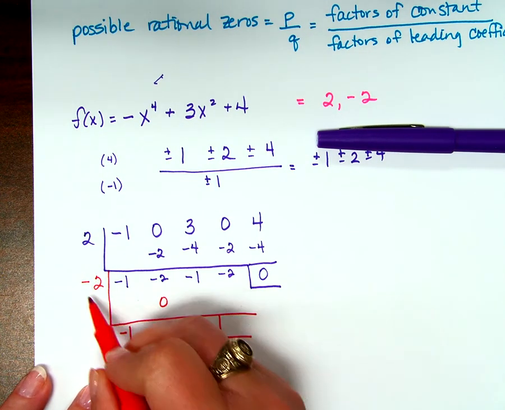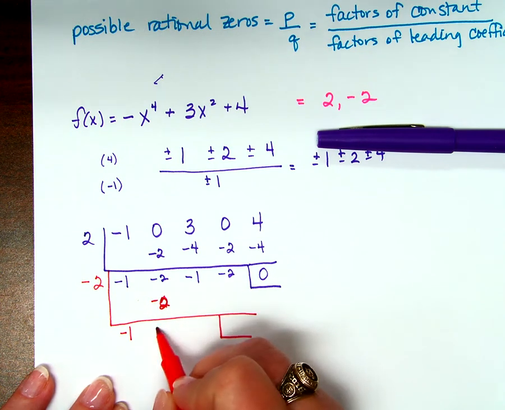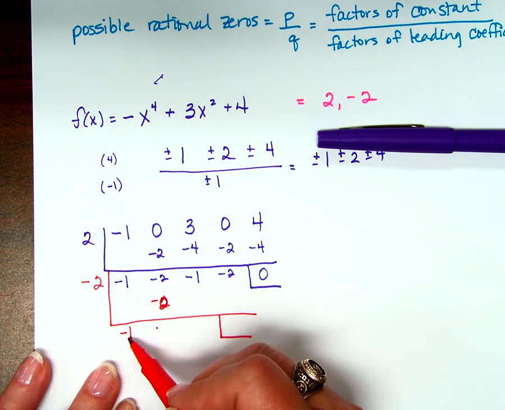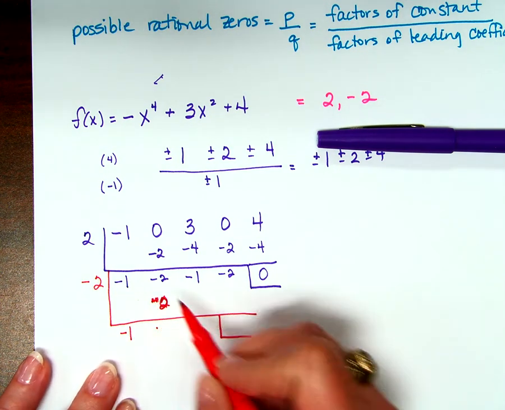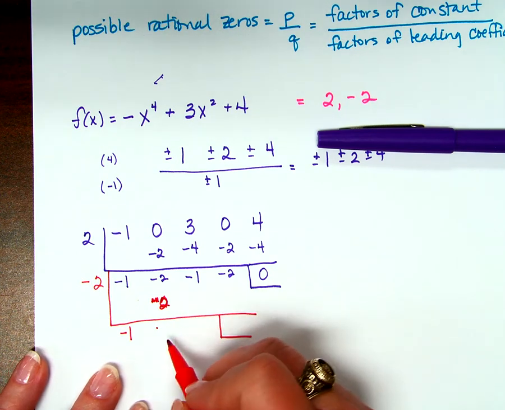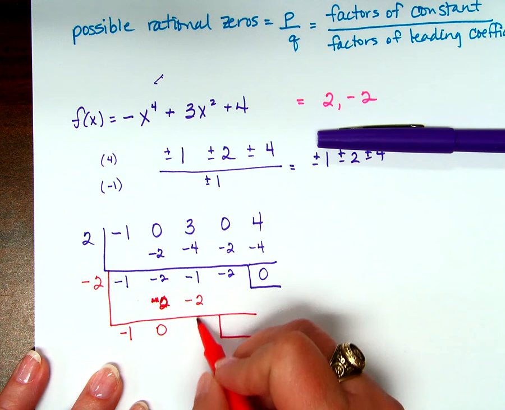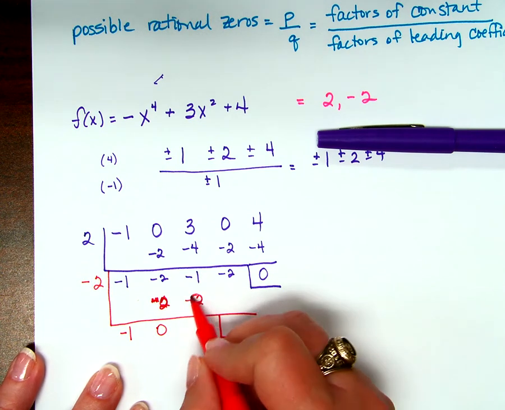Whoa, what did I... Oh, ignore that, please. That should be a -2. So when I add... Did I say the right thing? How about +2? Will that work? I was thinking too far ahead because I knew something was a 0 soon, right? Sorry about that. 0, multiply, add. I did it again, didn't I? Sorry.